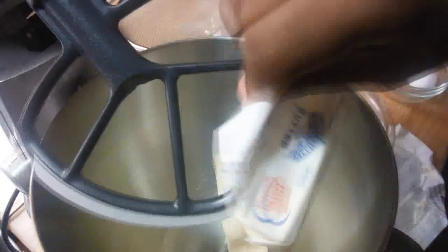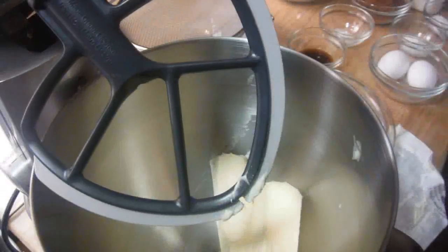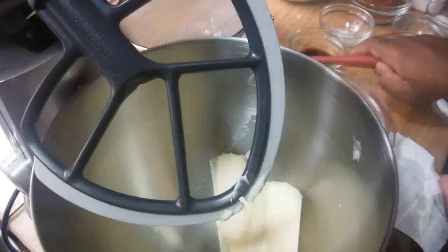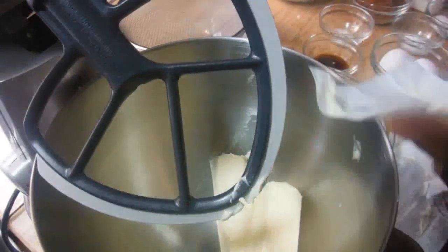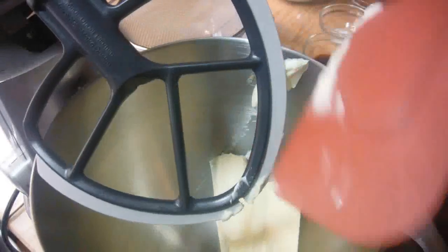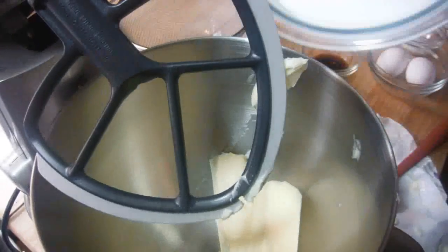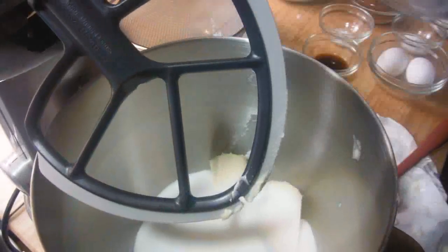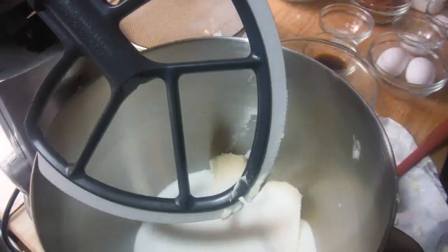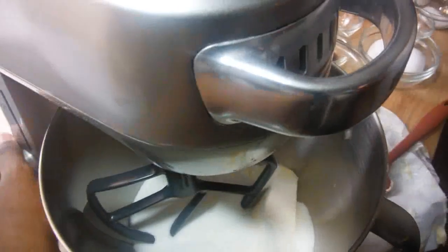First, you're going to put the stick of butter and a stick of margarine into the mixer, and then you're going to add the sugar. You're going to cream the two together, and this will take approximately 4 to 5 minutes depending on your mixer and your room conditions. And also, if you're using salted butter, you can omit the salt.